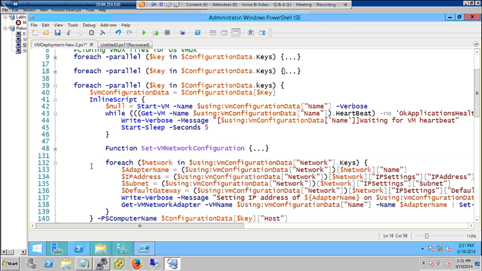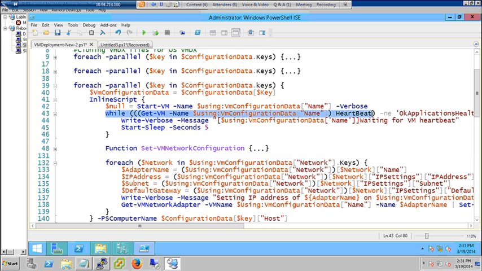Again, we are not using the operating system because we don't have network connectivity to the guest operating system yet. So everything has to be done from the host, and that's exactly what this activity does. Using another inline script, we are starting the virtual machine. Since we are attaching a virtual hard drive with a pre-installed OS that already has the integration components installed, when I start the virtual machine, the integration services components will also start automatically, and that's what I'm checking here.